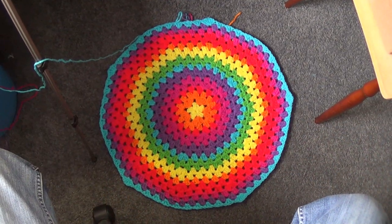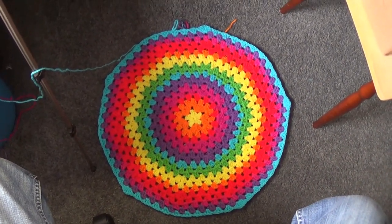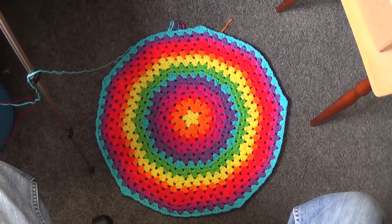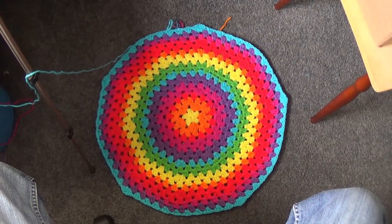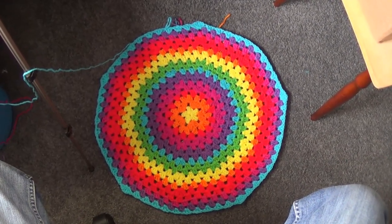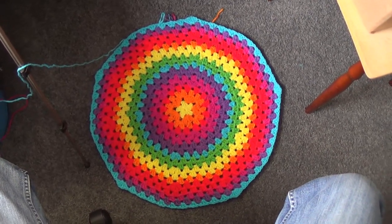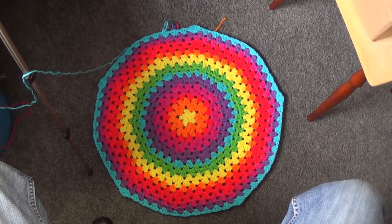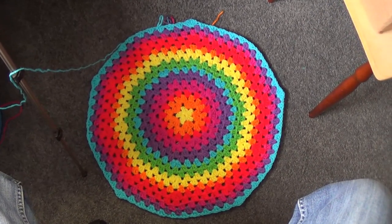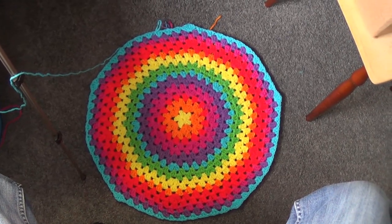So this is what mine's looking like so far, and you'll notice that on the last round that we did, which was round 19, it's losing its round shape a little bit. It's getting points on the corners, but that is fine. It does even out when we add our repeat sevens. Our repeat round seven will even out the pointiness. So I'm loving how this is looking. I hope you're enjoying this pattern, and let's get started on the next round.